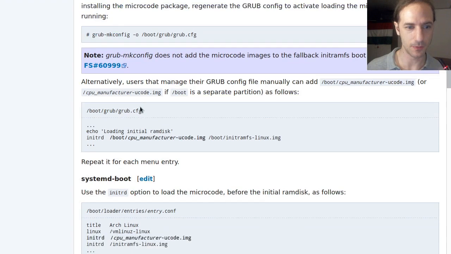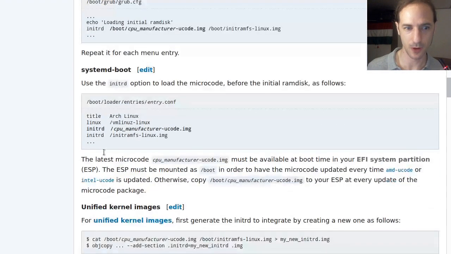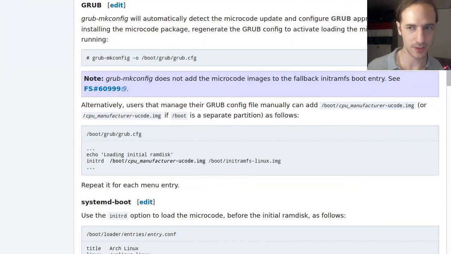For that, in general, we can just run the grub-mkconfig command if we are using GRUB. Of course, if you use a different bootloader or boot manager, then you will have to proceed by the commands that are described here.